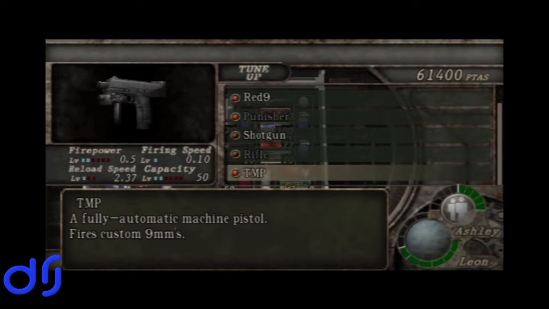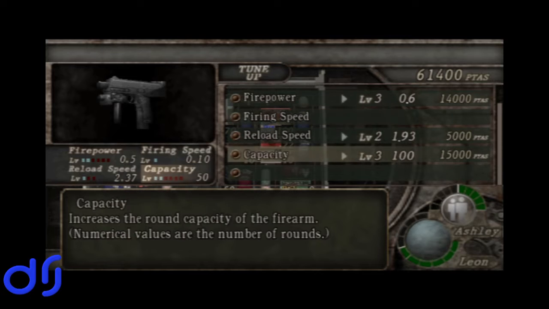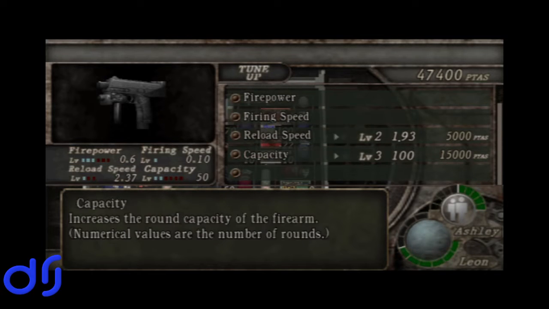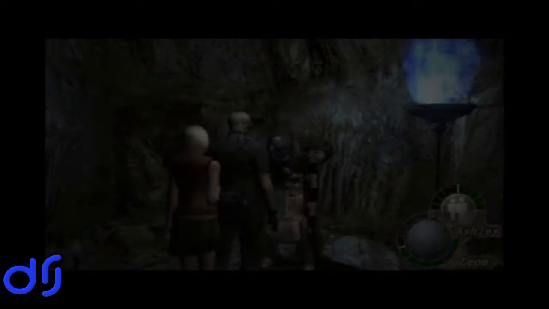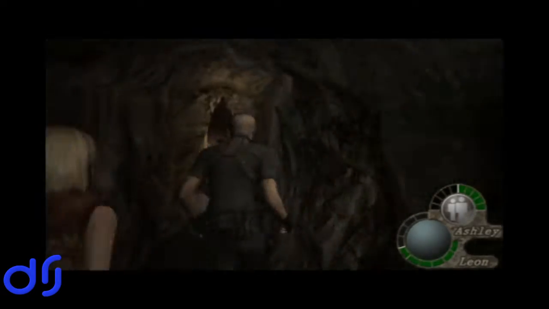When we reach the end of this chapter, we'll see why I wanted to do that. Might as well increase the firepower of the TMP. Thank you. Do I want to max out the capacity? I think I'm going to hold off on that. I don't think that's necessary right now. Come back any time. Oh, don't worry, we will.